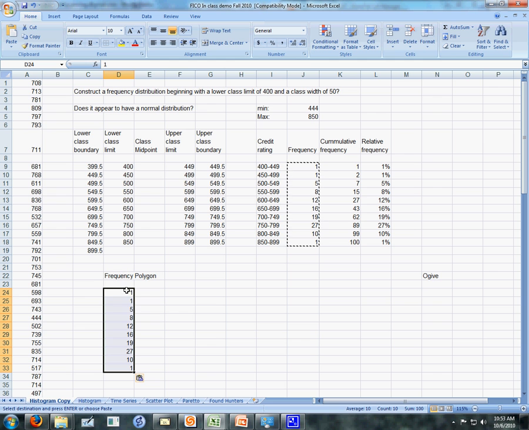So I have a frequency polygon that's going to have some height to it. The thing about the frequency polygon that I may want to do is put a 0 at the front and a 0 at the end, because I'm going to want my graph to go up and come down, and I want it to finish on the axis, if you will, so that it represents a 0 value.